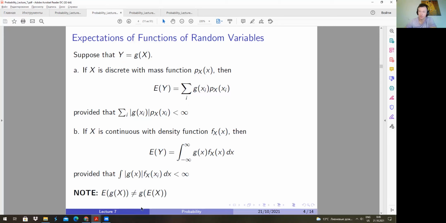And this is an important thing that is sometimes confusing. Those who are not very familiar with probability theory sometimes confuse these two things. Look, I'm looking for the expectation of g of x, right? So I'm looking for this. And this is not the same as this transformation of my initial expected value. So these two are different. We are looking for this, but don't confuse it with the reverse thing.